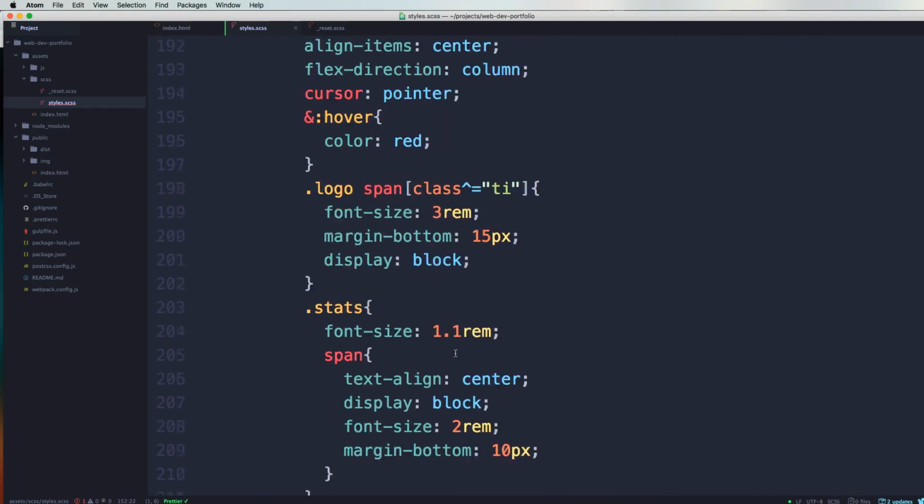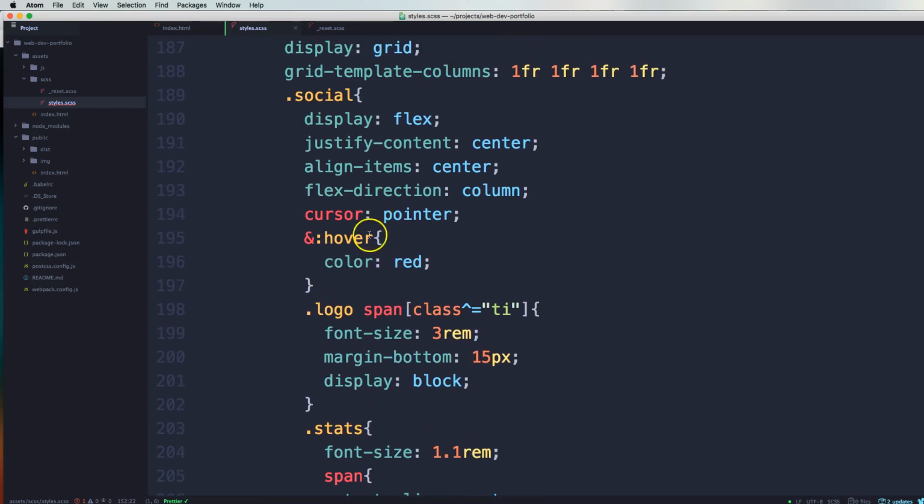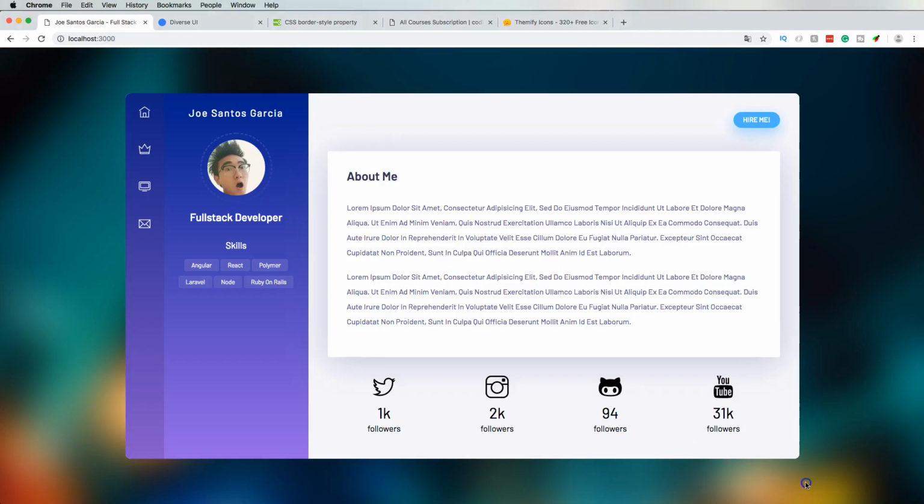Copy this, scroll all the way down. Okay, and on the color, let's change this to that. Save that. Oh, there you go. Now that looks nice.